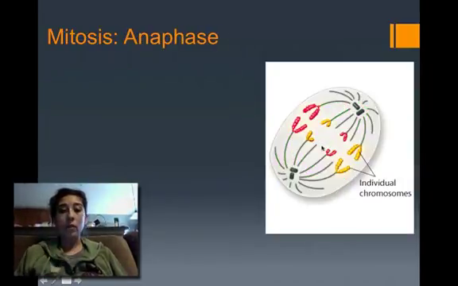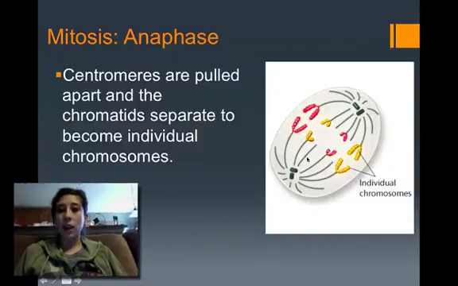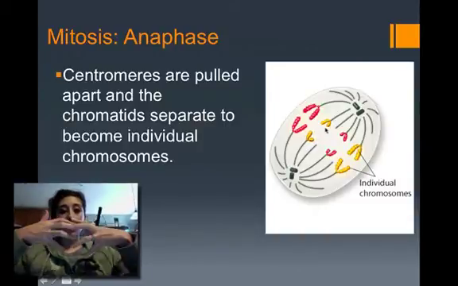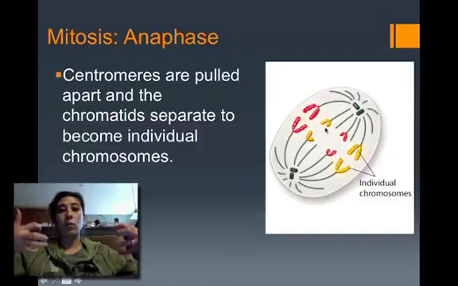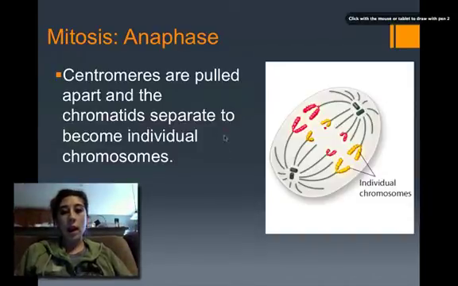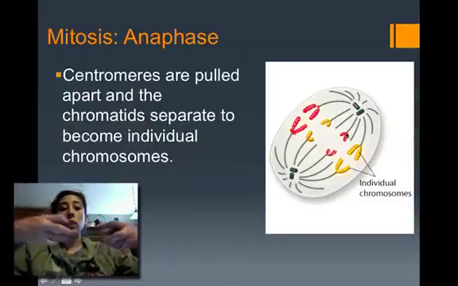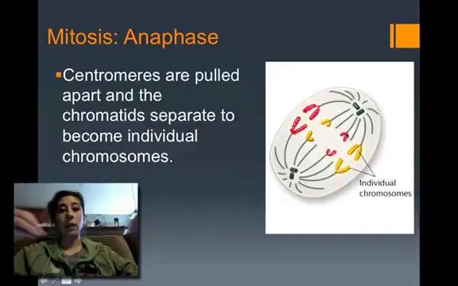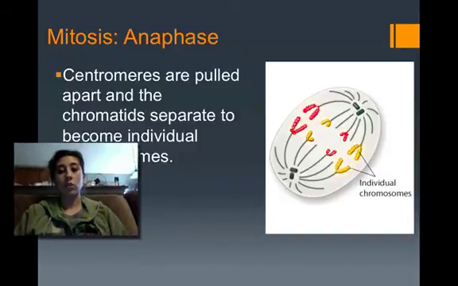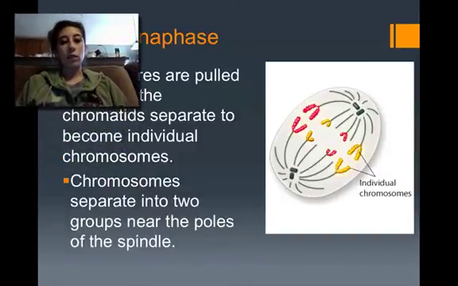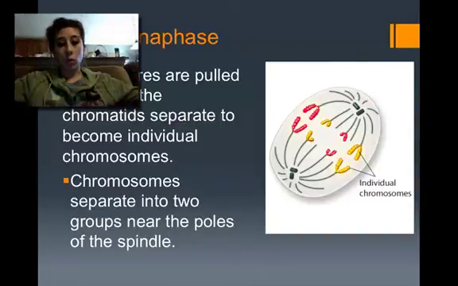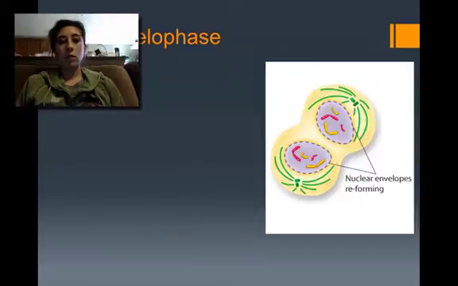And then we have anaphase. In anaphase, we begin to see the separation, the pulling apart of chromosomes. These spindles have attached to the centromeres, and that's where they're pulling those apart. So now we are beginning to divide those chromosomes, that genetic information. We see the chromosomes separate and basically get pulled toward opposite poles of that cell.